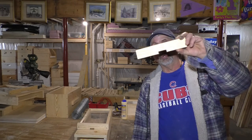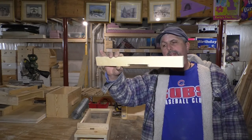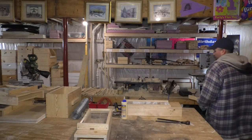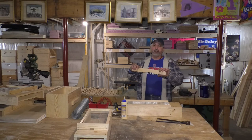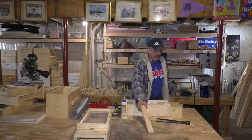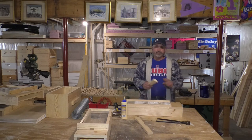But for the nuc I'm gonna make, I made a smaller entrance, obviously, but I make them about 3 inches long, 3/8. And it works out really well. And having the bigger entrance like that, a lot of your bees can come in and out no problem, instead of having a small entrance. That's just how I like to do it. Everybody's got their own way of doing things.